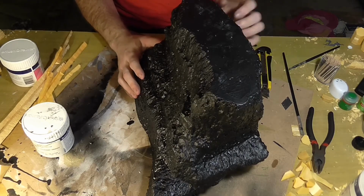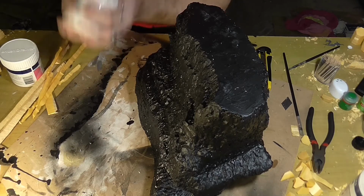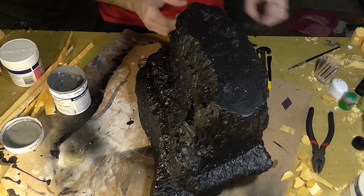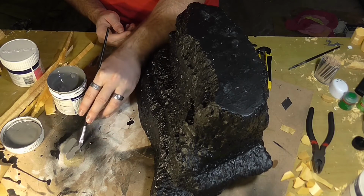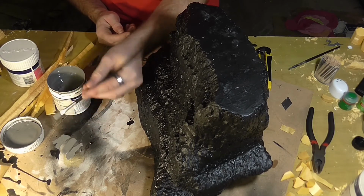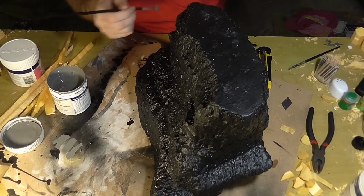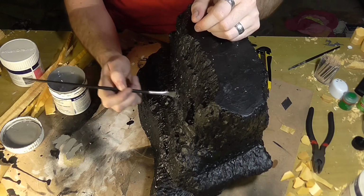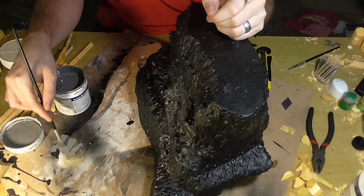Now we're going to paint up the rock face itself. And for that, we've got some grey paint here. You grab your grey, we're going to grab our brush, and we're going to take a fair bit off it so it's not globby. Not a dry brush, but just so that it's like that. And then we're just going to lightly brush it across the surface. And this is where you want to make sure that you use different brush stroke angles to try to hide those lines a bit better, so that it breaks them up and makes them less obvious.